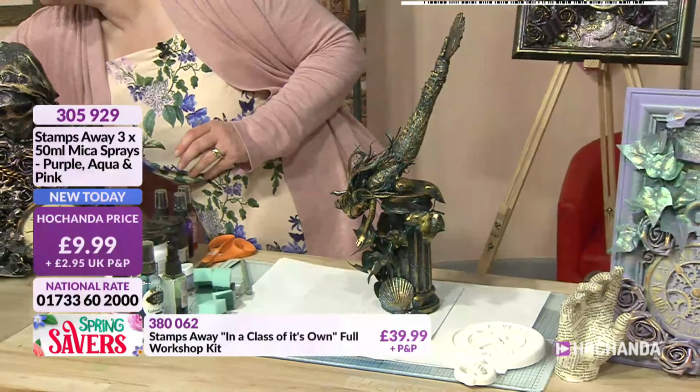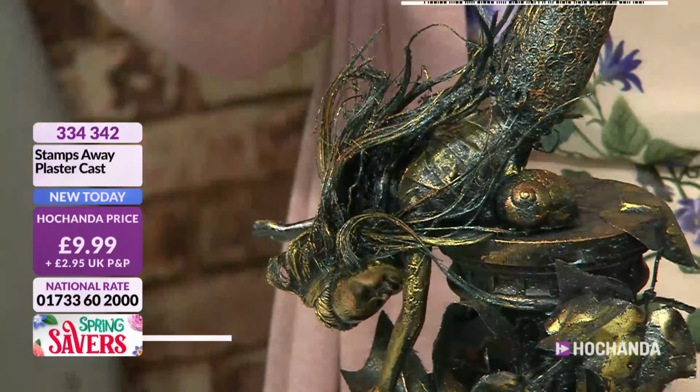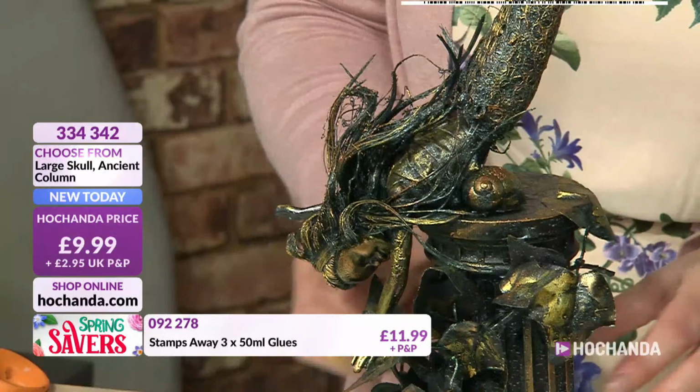How did you do the hair? Got the glue. Ran it through her hair, so it was all beautifully, you know, a little girl's toy with beautiful hair. And I put the glue on my fingers, ran it through her hair, and then scrunched it, and you'll like this bit, ran the heat tool over it, which made it sort of shrivel a little bit in places, and gave her, because if you're swimming under the water all the time, your hair's not going to be perfect. No. Ali, that is absolutely fantastic.